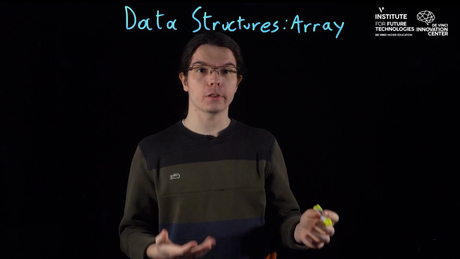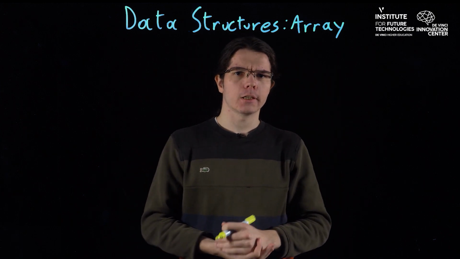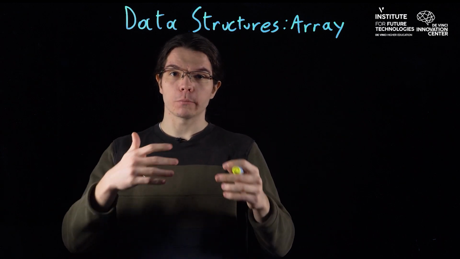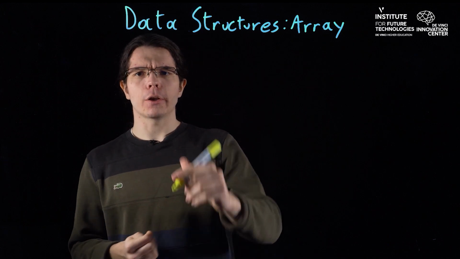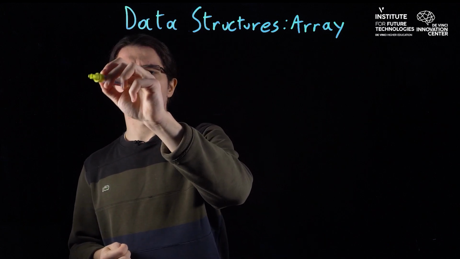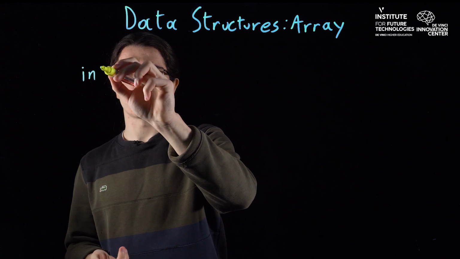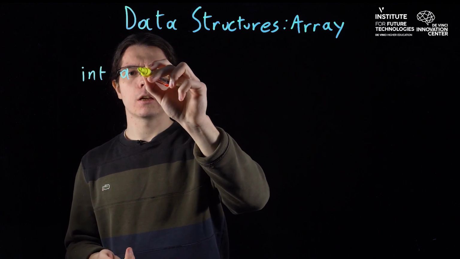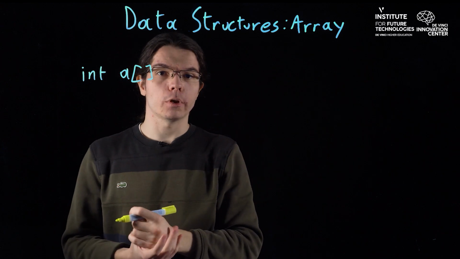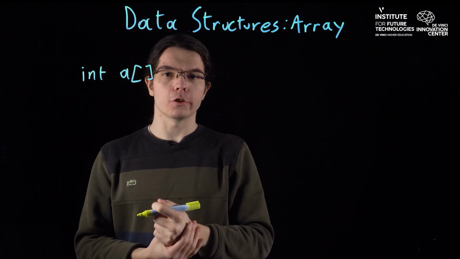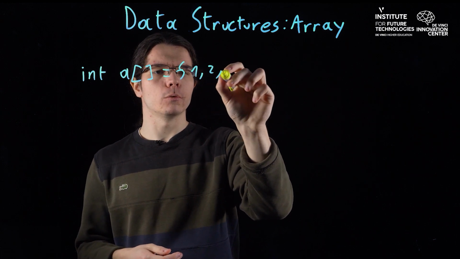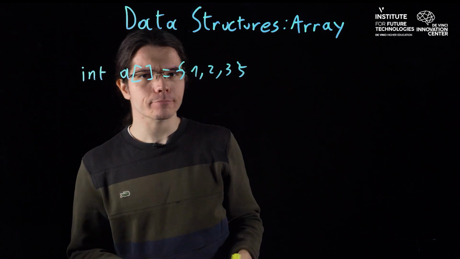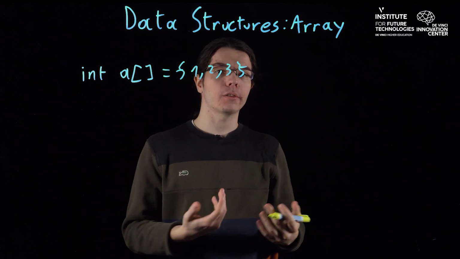So let's start with the most basic data structure, which is the array. Now, the array is very specific and you're going to find it mostly in low-level programming languages. So let's focus on C. If you remember when we were in C, we would write something which looked like this: int A[], so that means we have an array of integers, and we can initialize it with 1, 2, and 3. And so we have 3 elements inside our array.